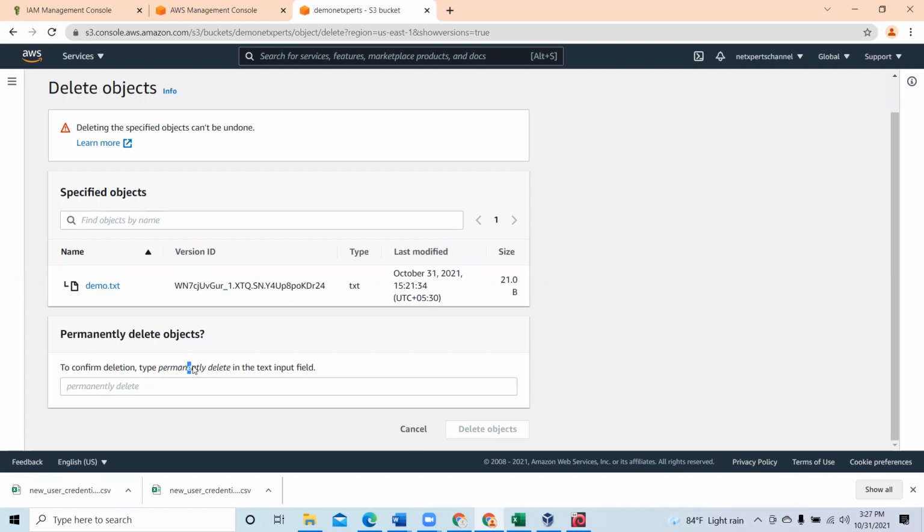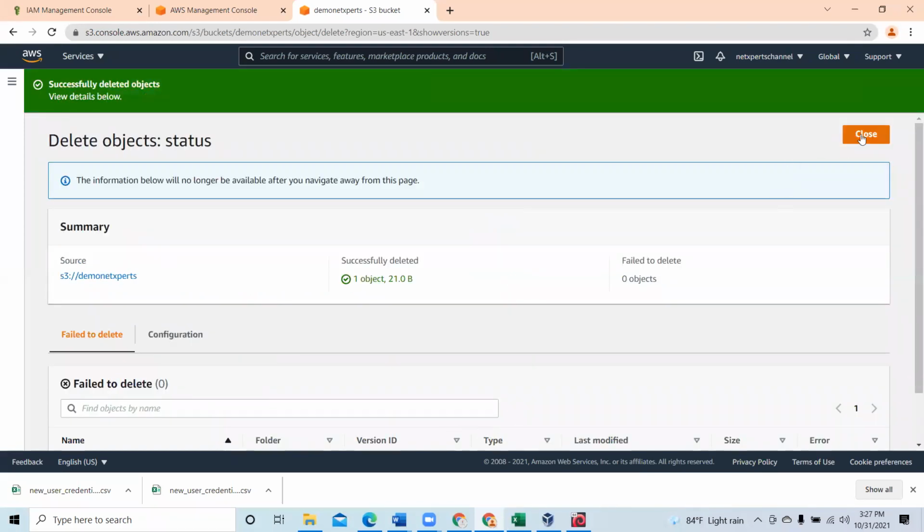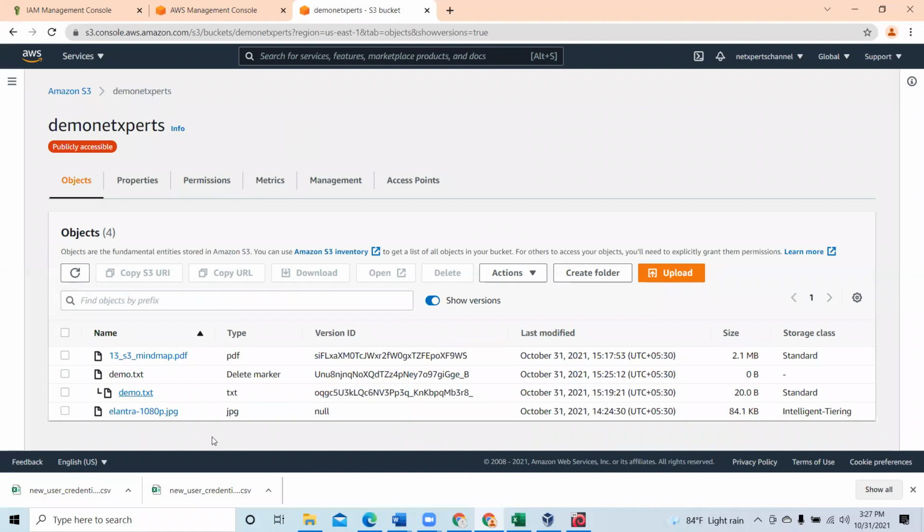Just copy and paste. Permanently delete. Right? This one I am going to permanently delete. Say delete object. Now you see here, right? The file has gone, the delete marker is there.